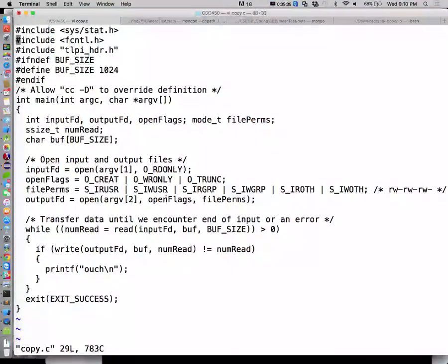So, this is a C program. As an example, I mentioned that all programs begin and end with main. So this is a C program from 1968, let's say. Here's our main. This guy takes two parameters. We won't talk about those right now, but this is main, and this is where the program begins and ends. It so happens that in C, main returns an int. In Java, it returns a void.